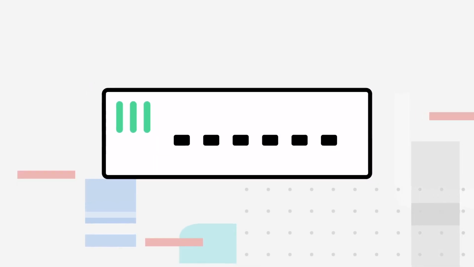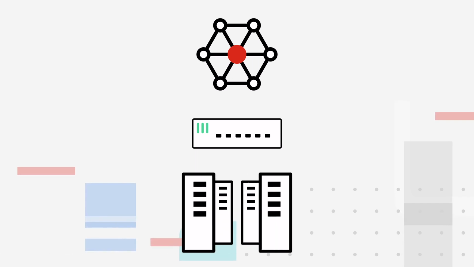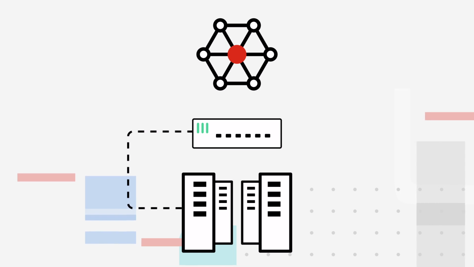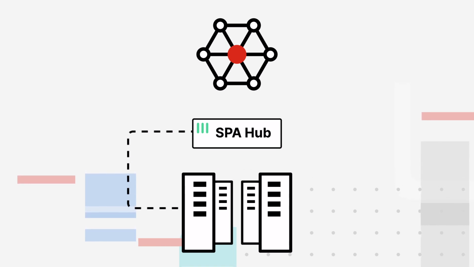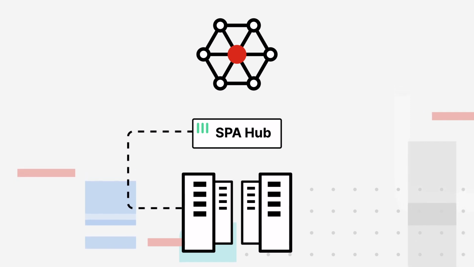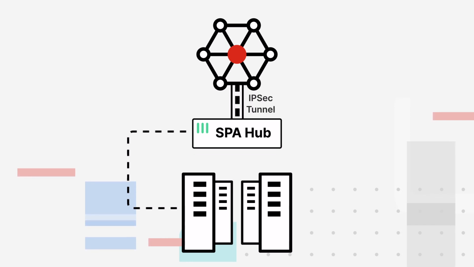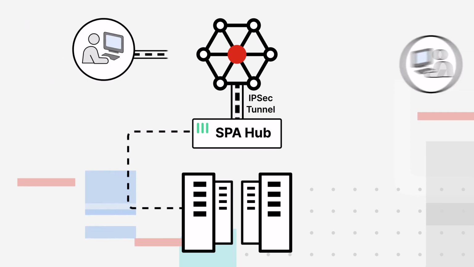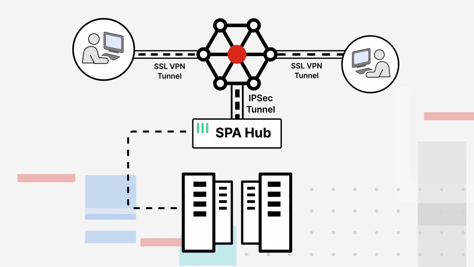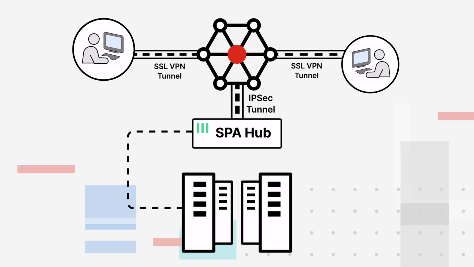Organizations that have resources behind a FortiGate next-generation firewall can provide FortiSASE remote users with access to private resources such as a data center without needing to enable SD-WAN. The FortiGate is configured to be a secure private access hub. Then FortiSASE is configured so that its points of presence, POPs, are spokes of the FortiGate's hub and connect to it with an IPsec tunnel. Once this has been set up, remote users use the FortiClient agent to connect to FortiSASE, which provides access to the organization's protected resources through the FortiGate SPA hub.